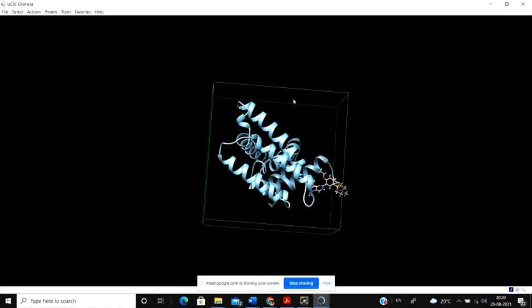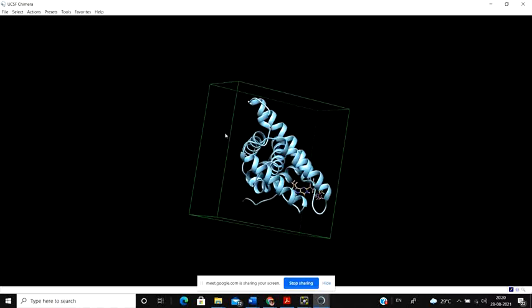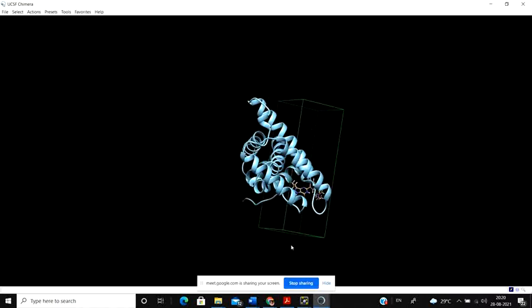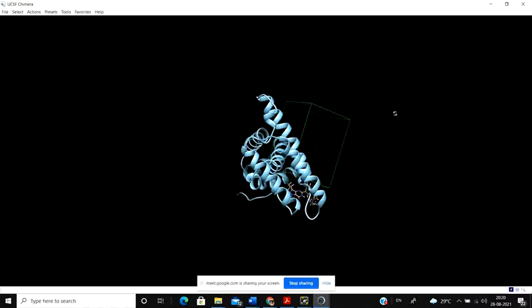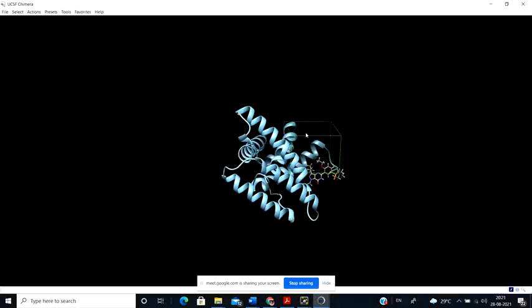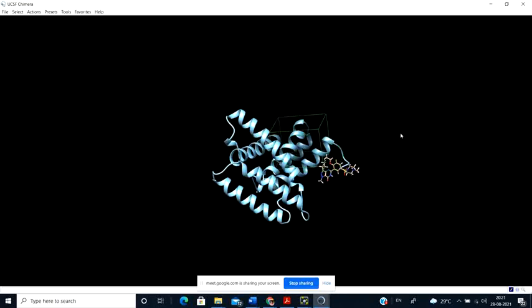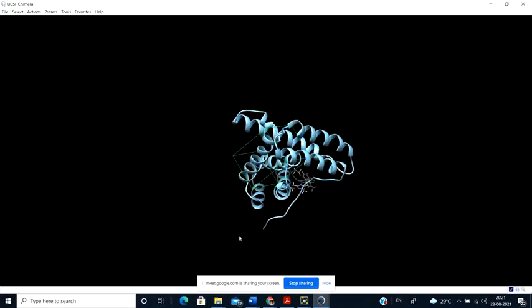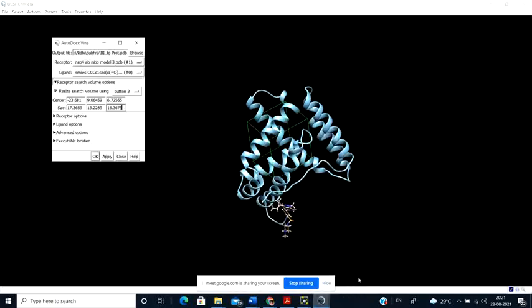But if you already know that your molecule should bind to a particular area, then what to do? Then simply decrease the search volume. Suppose I want my molecule to bind here, then I will select this particular domain like that, and that's all. So for this class purpose, I'm selecting that particular location only, because if you select the entire protein, the simulation time will be more. Now see, as I move the particular thing, the center, the size, the XYZ coordinate, everything of the box has changed. Okay, so simply write something arbitrary so that the box comes, right? You are now able to do it, right?